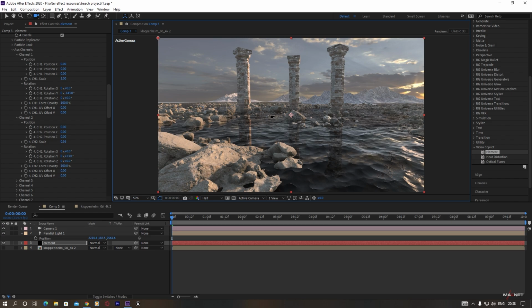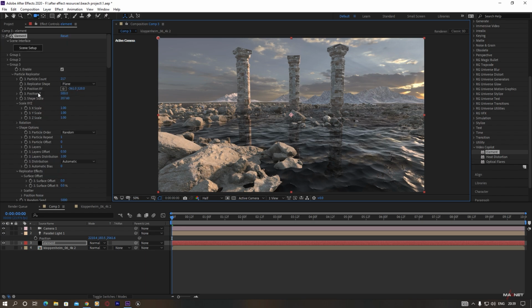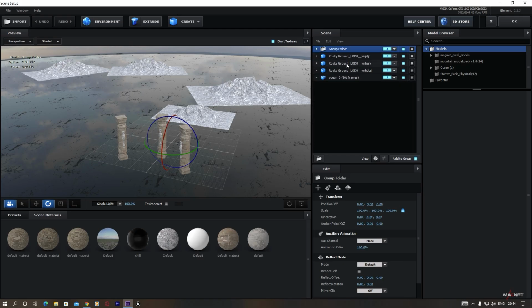So this is our scene. Now comes the most interesting part, where we create a nice ring of rocks around those pillars. So we again go to the scene setup, and we have our groups number 1 and 2 empty right now. We put the rock models into these slots: group number 1 will be a large rock and group number 2 will be a tiny rock. I also used some Quixel Megascans models for the rocks. So here are those rock models.